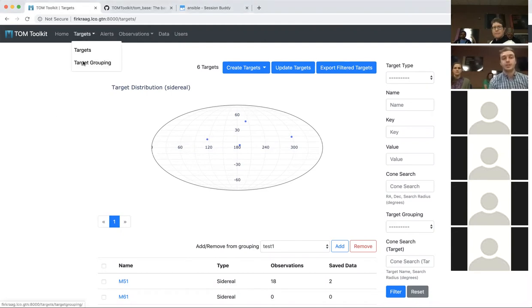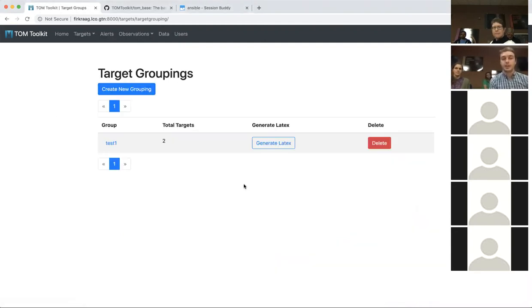So there are a couple of built-in models that you can generate those LaTeX tables for. As you may or may not be familiar, we have the concept of a target grouping, which is just a set of arbitrary targets that you collect because they make sense to group together, and the same for observations.